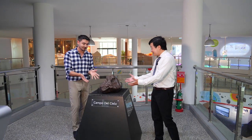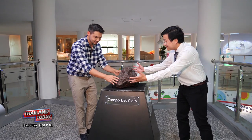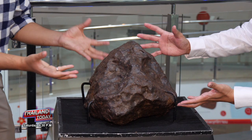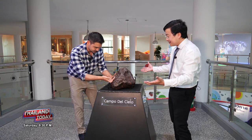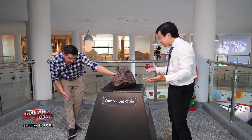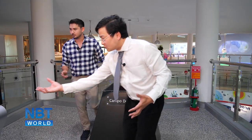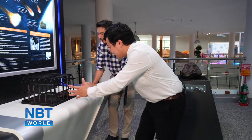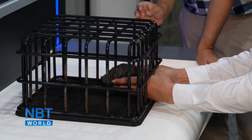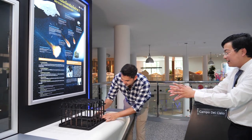This is a chance for you to touch a piece from outer space — it's a real meteorite. It looks and feels like a piece of fused metal. What is it exactly? It's almost entirely iron and nickel. You can try to lift this little piece up — we have to keep it in a cage — but it's really heavy, much heavier than it looks.